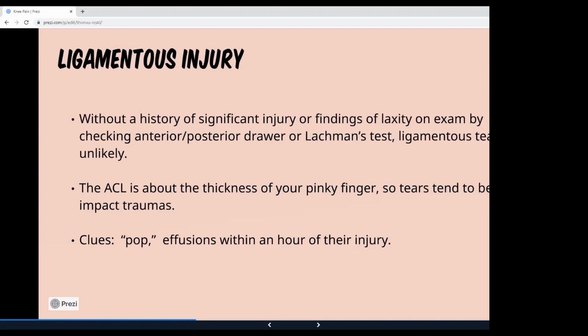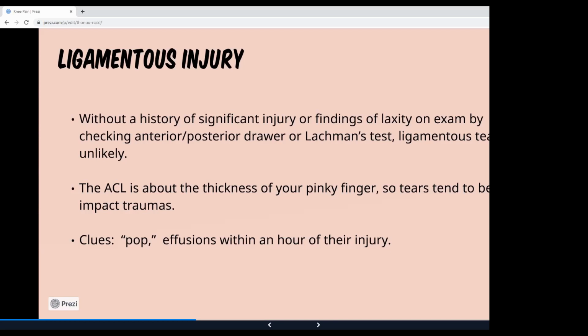Some patients come in and they'll tell you that they had a knee sprain years ago and that it healed, but ever since they just can't use their knee very well, and sometimes it just gives out. And even some patients will tell you, well, it's painful and it swells up, and then it just goes away, right? And this is a classic history for someone that has had a chronic ligament deficient knee.